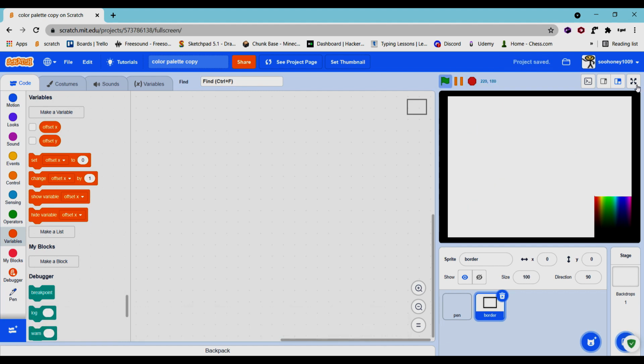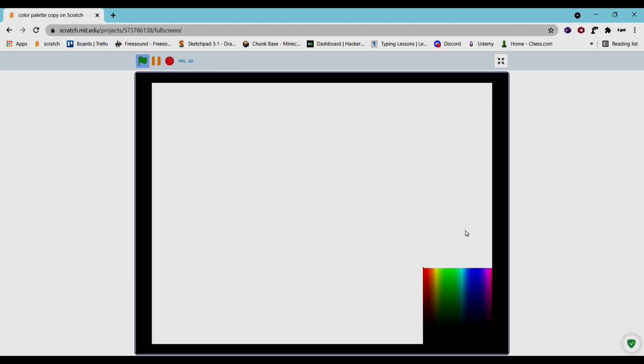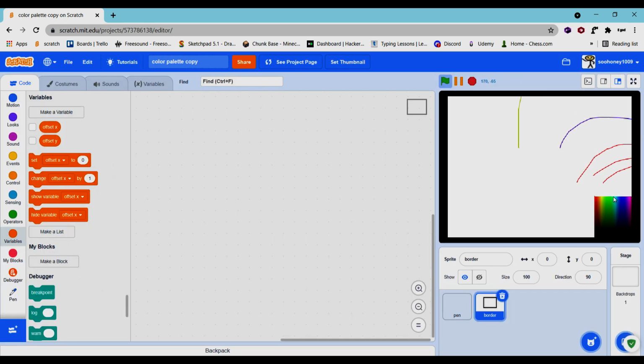But the special thing about this is that pen can't draw over sprites. So it's really cool. It creates this really nice border effect. But you may have to adjust your palette placing a tiny bit to actually get it fitted inside the border, because the palettes can't go over the border as well.